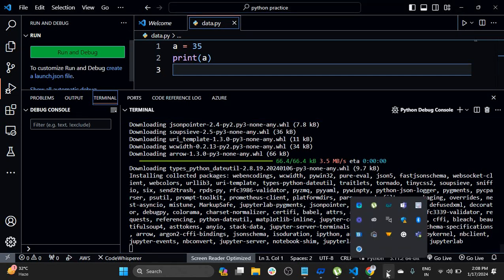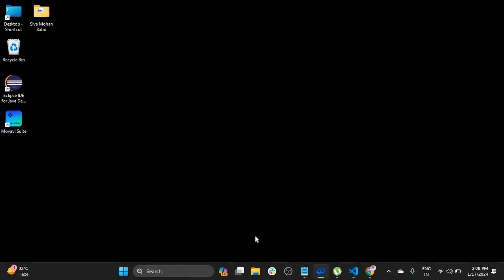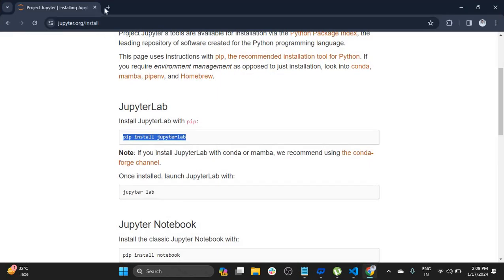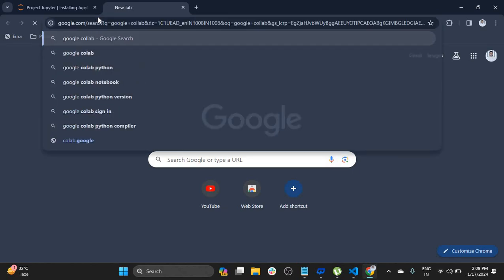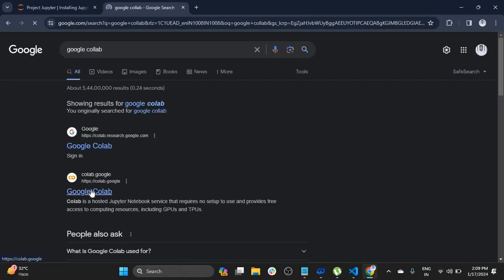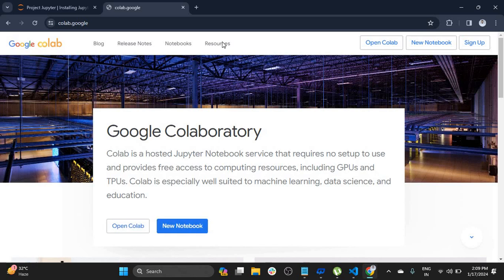The next option is to go directly with Google Colab. Google Colab is also an IDE. It is an online editor, only for practice.